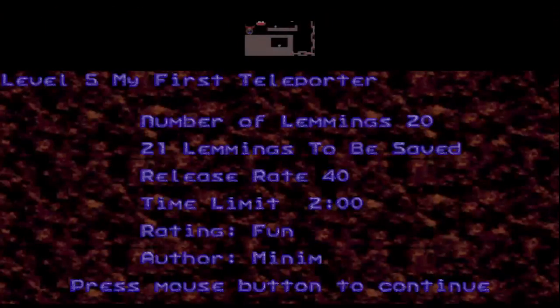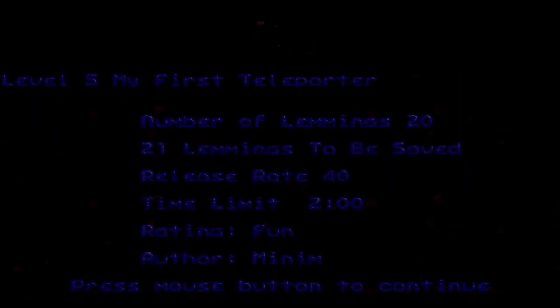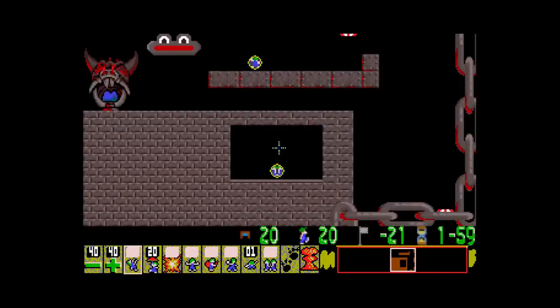Level. My first teleporter. What? First? But you've already encountered it in the fifth level of trial. I don't get it. 20 lemmings and 21 to be saved with a 40 release rate in 2 minutes. Let's go!